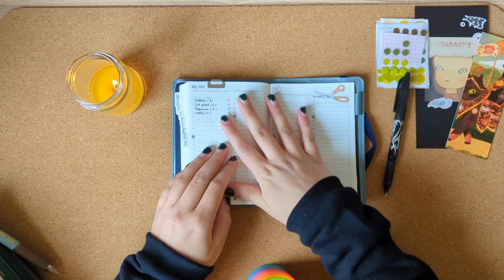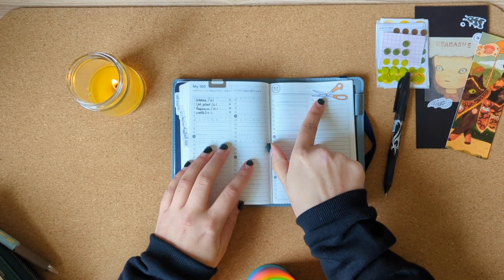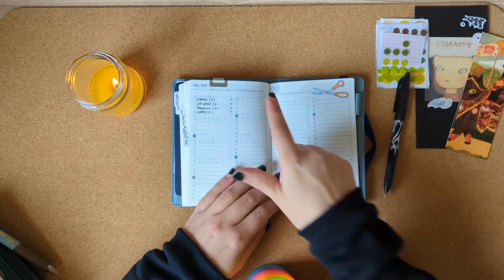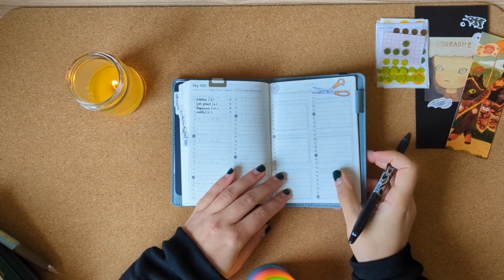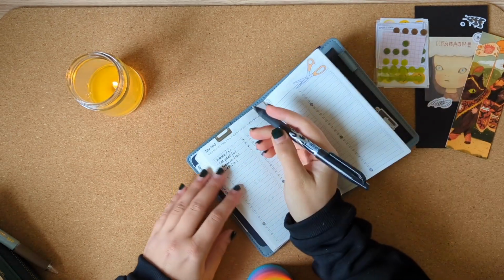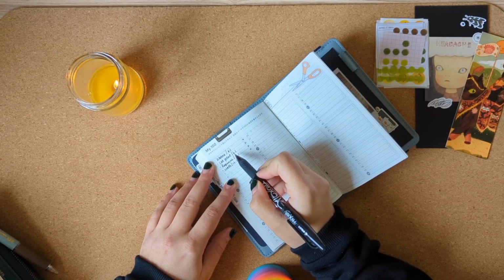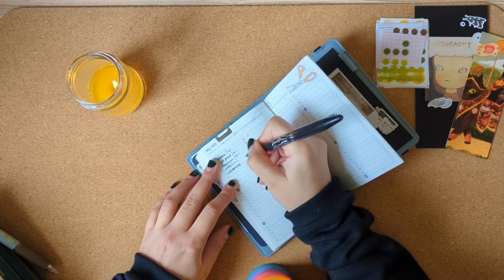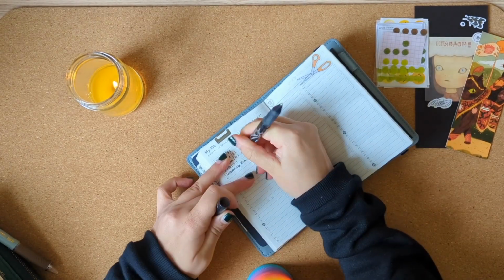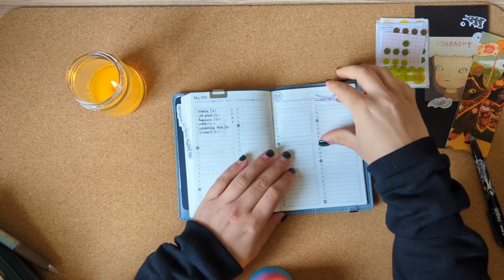The My 100 list, I'm using it as a postage tracker. So just a couple of little stickers here that are along the right theme. So an envelope and a pair of scissors. I did get a couple of bits on Etsy today, so I'm just going to pop those in. So I put in what the thing is or where the thing's from with the date, and then I just cross it off once it's arrived. So those are those in there.